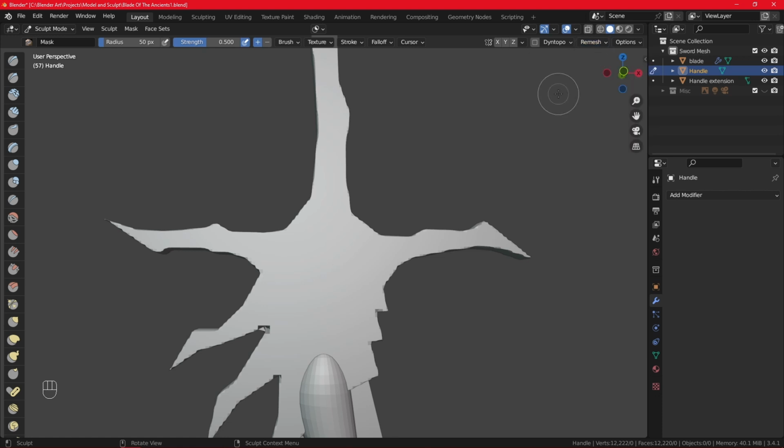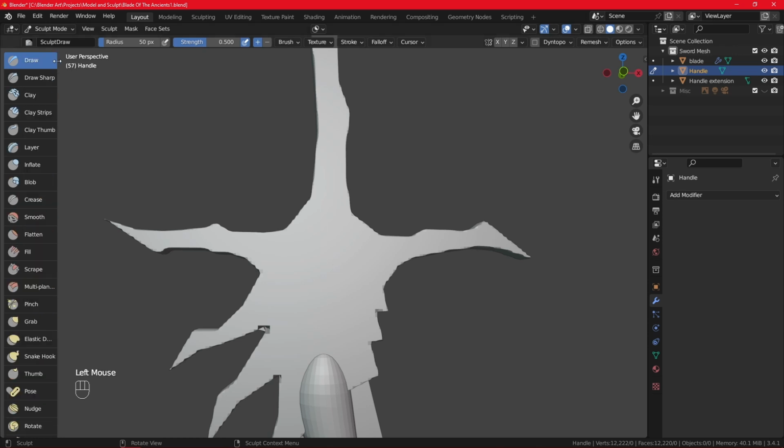And now, here on the side, you have brushes. By clicking them, you select them. The first one we'll be using, and which is the easiest to start off, is this draw brush. If I expand this window right here, you can see how they are called. And this helped me memorize them. So draw brush.